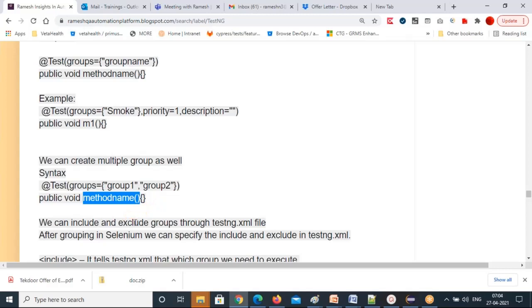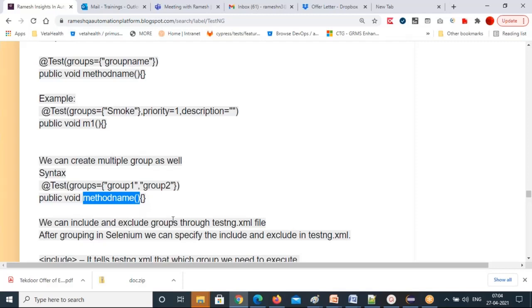We can include and exclude groups through the testng.xml file. How can you include and exclude the groups? With the include tag you are including; with the exclude tag you are telling it to exclude that, don't run that.